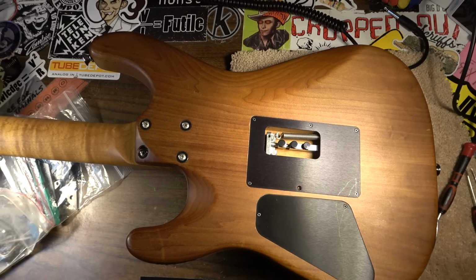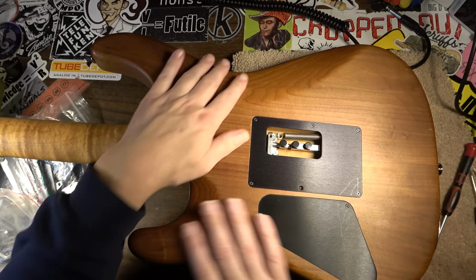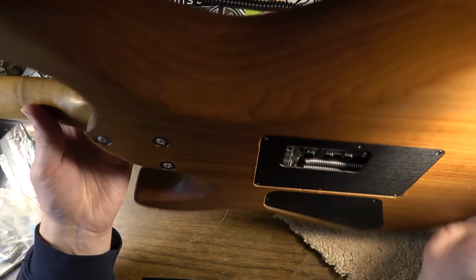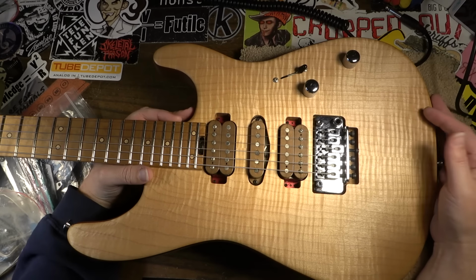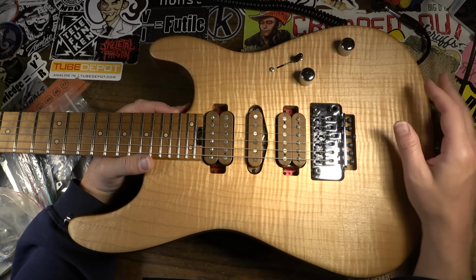And the body is finished the same as the neck. So it all has that really sleek feel to it, the really tung oily kind of feel, which I think is just magnificent. This is exactly the way I want to see a guitar finished. This is beautiful. Gorgeous.